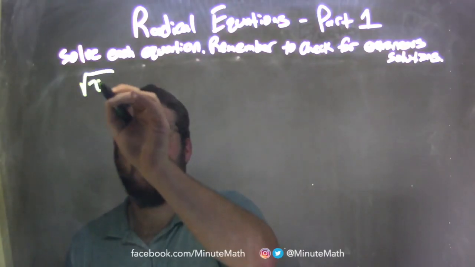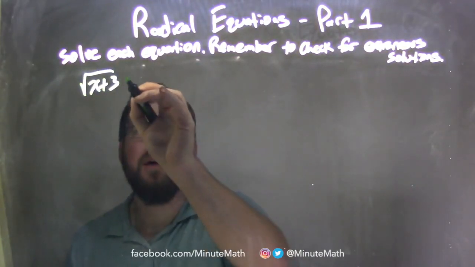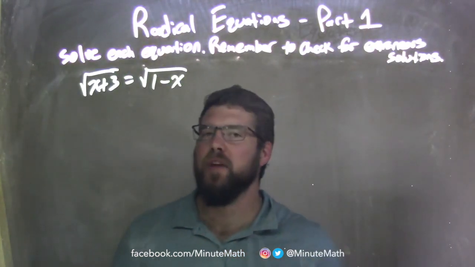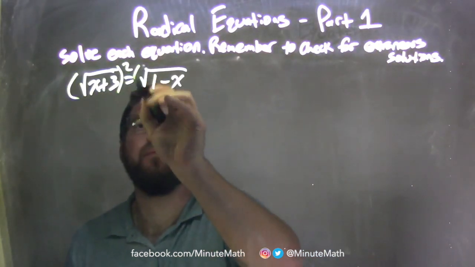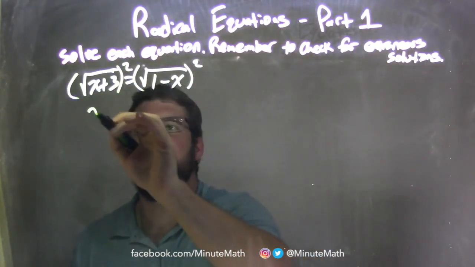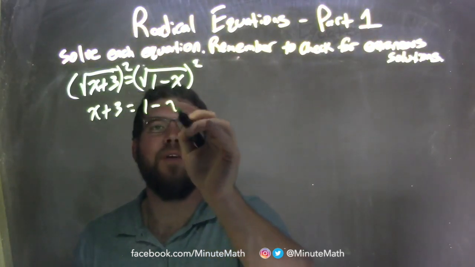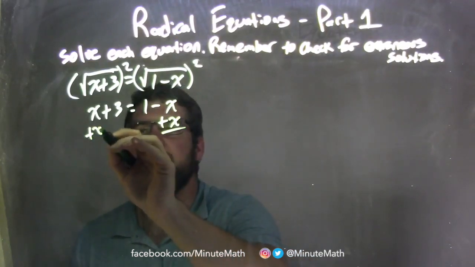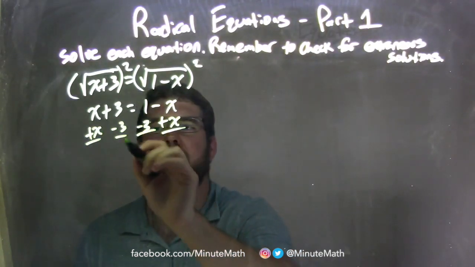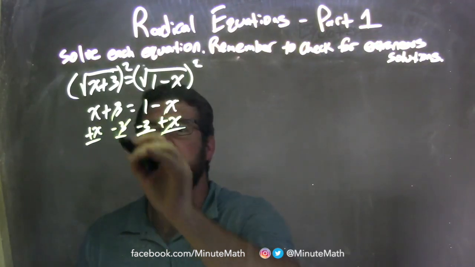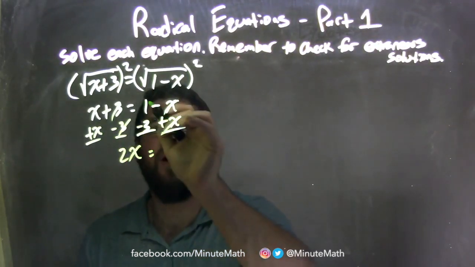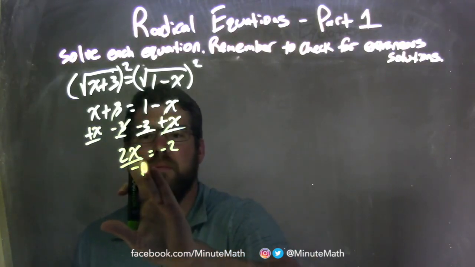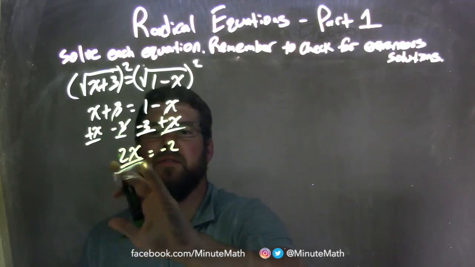The square root of x plus 3 equals the square root of 1 minus x. First step, I need to square both sides. Eliminates the square root, giving me x plus 3 on the left and 1 minus x on the right. Well, now I'm just adding my like terms. I'm going to add an x to both sides, and I'm going to subtract a 3 from both sides. These 3's cancel, these x's cancel, leaving me with 2x, which is x plus x, equals 1 minus 3, which is negative 2. Divide both sides by 2. Oh, positive 2 to both sides, not negative 2.